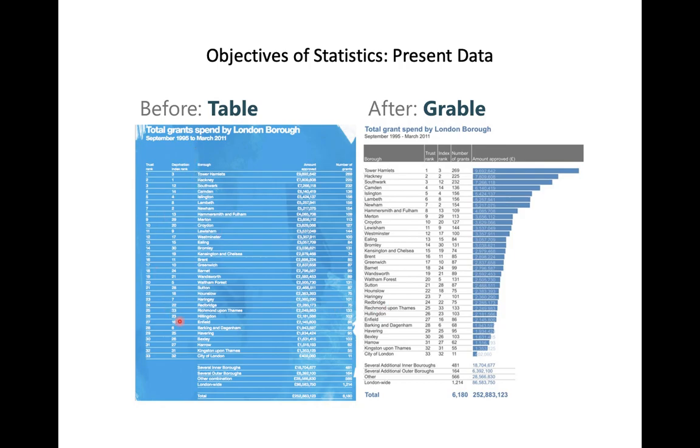For example, in this case, you can see that everything is in table form. You have the numbers and everything, but it's hard to understand. But when you put it into this kind of format, you have a very simple graph here, a very simple histogram, then you will start to understand it better.